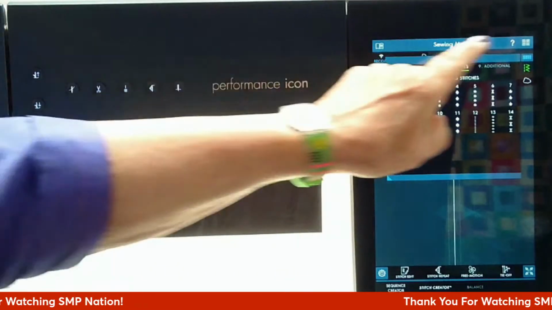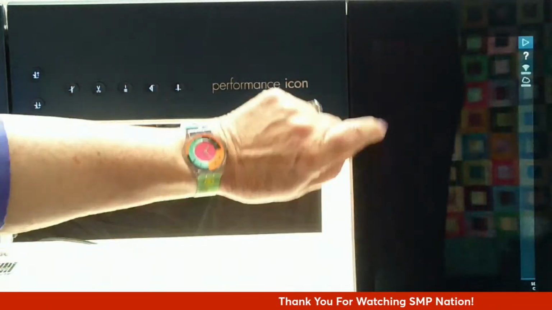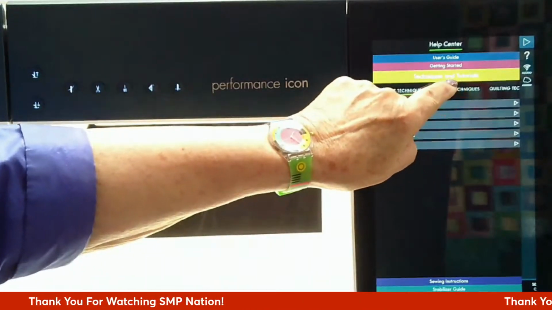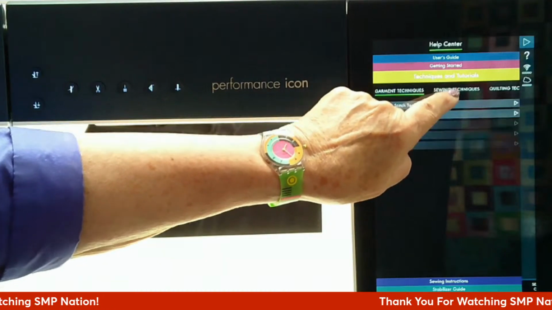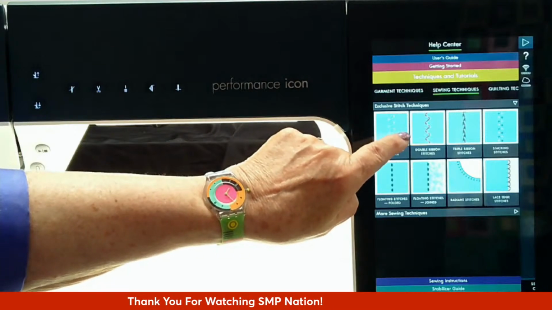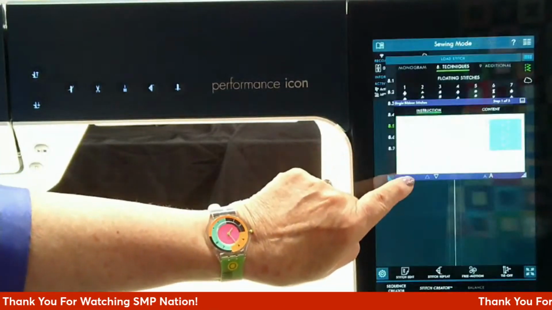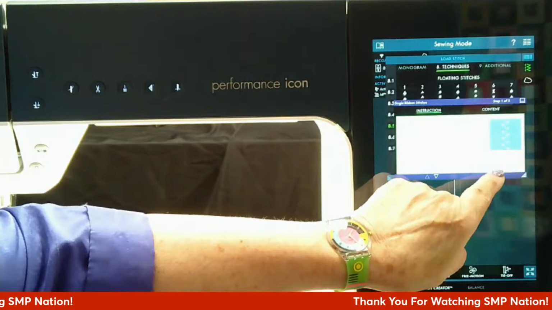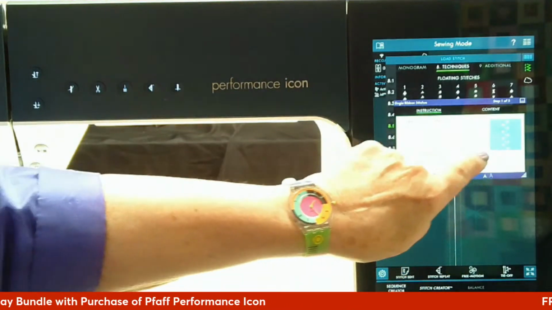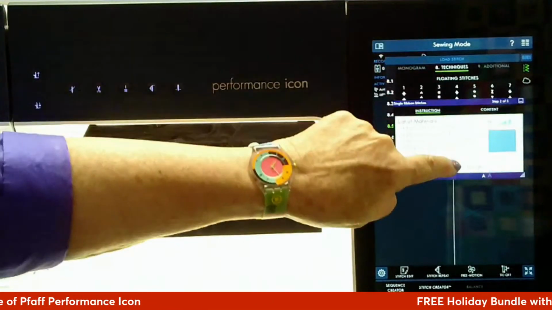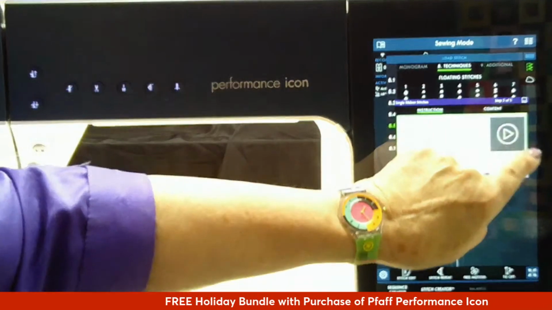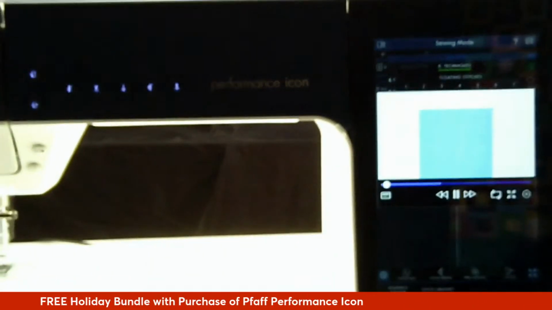All of these techniques that you're seeing here are also in the Help Center, and I'm just going to close this down and go down to techniques and tutorials. We have all these videos in here to show you how to do it. So under sewing techniques, if you don't know how to do a ribbon stitch, you can go in and let's say I select a single ribbon stitch. I can make the writing bigger so you can see it, and we can make the window bigger too. But I can scroll through and watch, and it'll tell me what foot to put on. It tells me the supplies that I need, and then there's a video that I can watch that will show me how to do it.